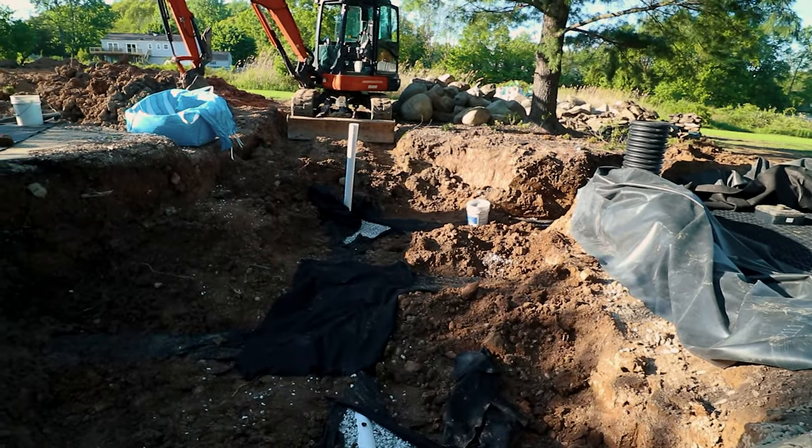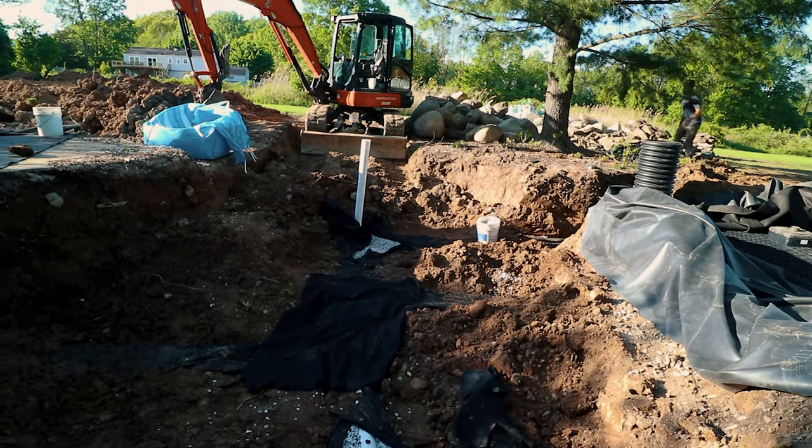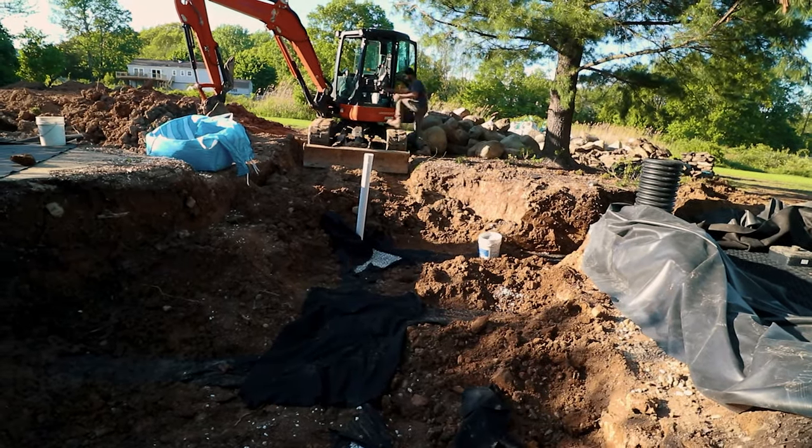That keeps that hydrostatic pressure from pushing that liner up, stretching it, potentially damaging it, but all of that water now has a place to go and exit without causing any damage under the pond.